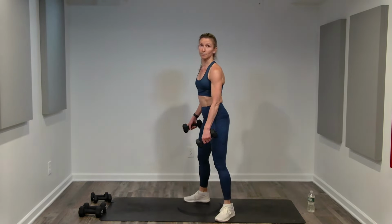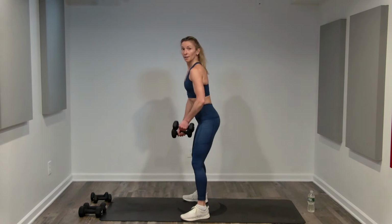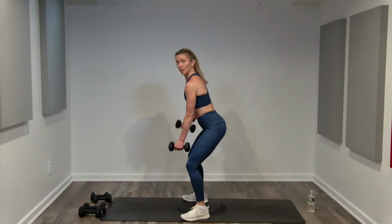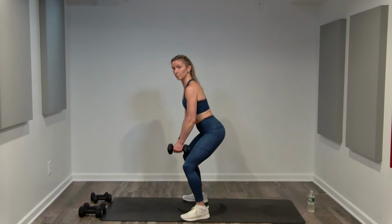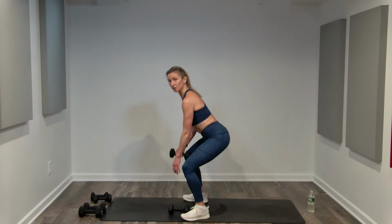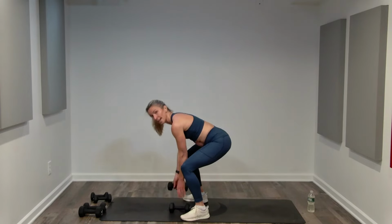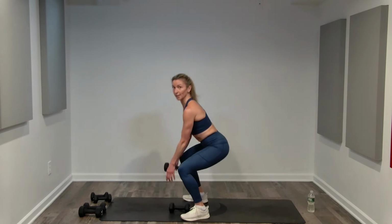You ready? 30 seconds. I'm going to show you the side view. Here we go. 30 seconds. So, as you're doing these squats, neutral spine, no matter how deep you go. If you're going to go deeper, do not negatively change your form. What that means is I don't want you to hunch forward and then pull up. That's not what we're doing.